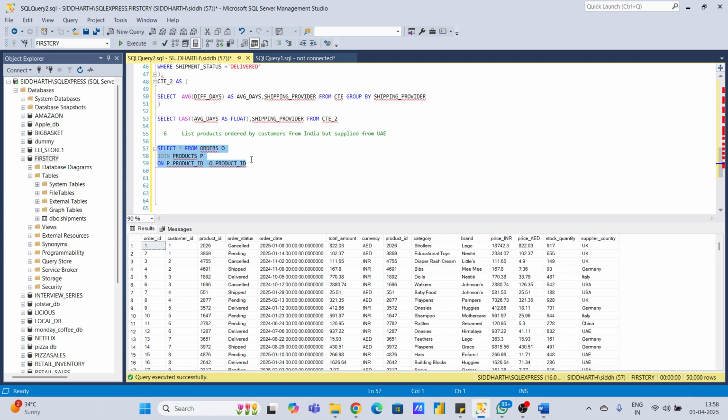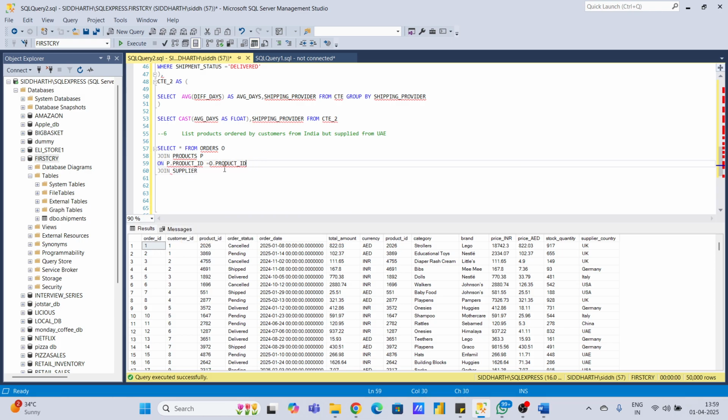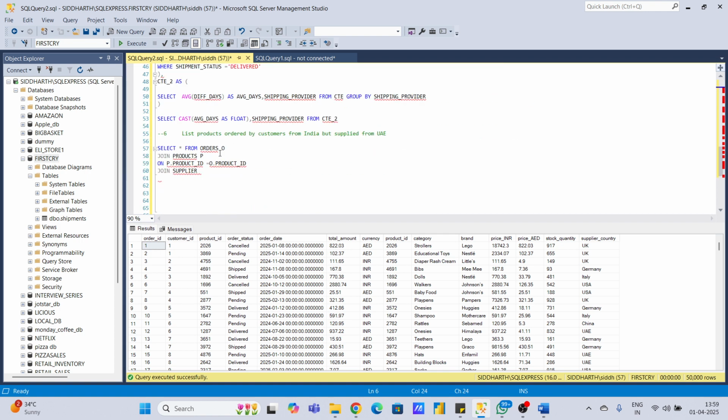You can see that. Now they are saying supplied from UAE, so we need to make another join, with the supplier, right? Shipment, sorry, not supplier, shipment.